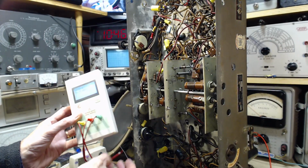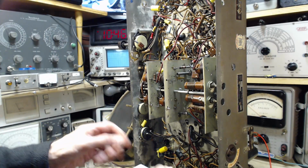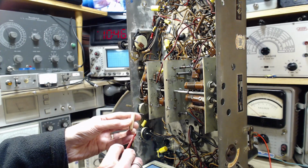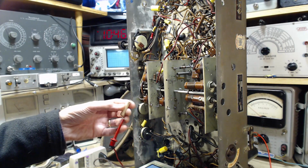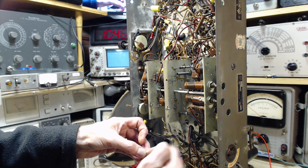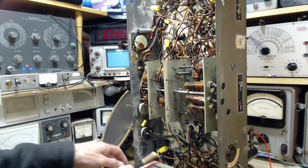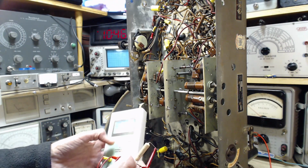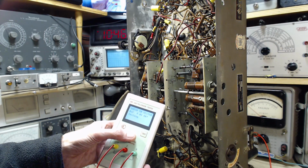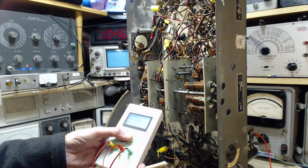Just for fun, let's test the big one here. I was wondering how I could determine if these were wire wound. Their physical size is a bit of a giveaway. I can look at them and I can see a spiral shape under the cover here, which I imagine to be the spiral resistive wire. There we go. 33.9. 34.